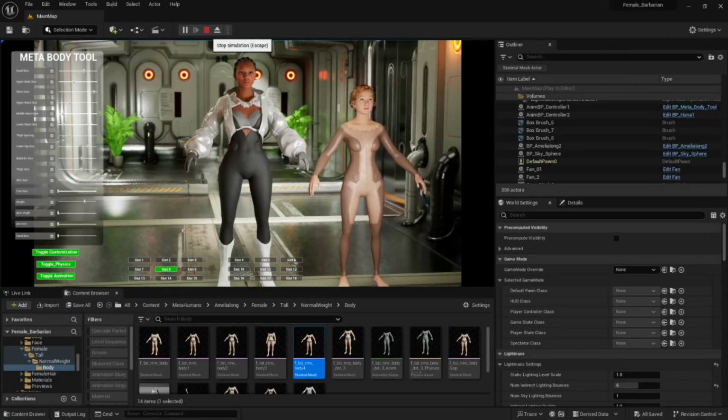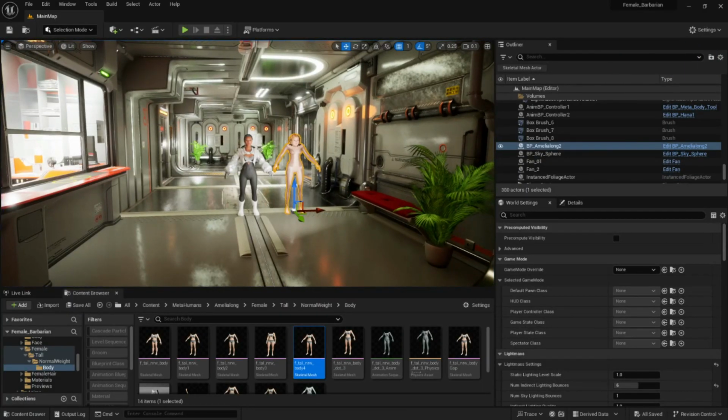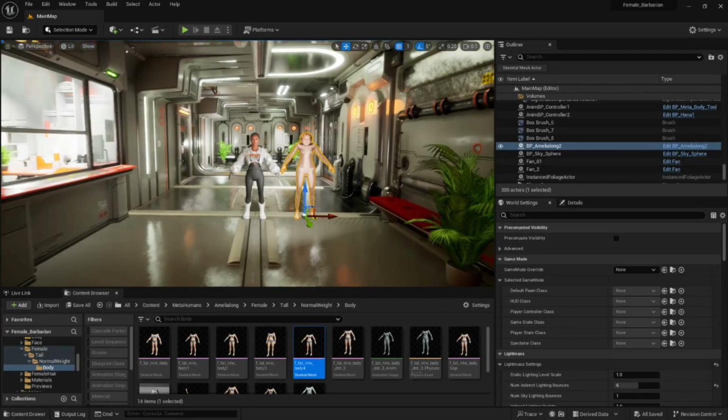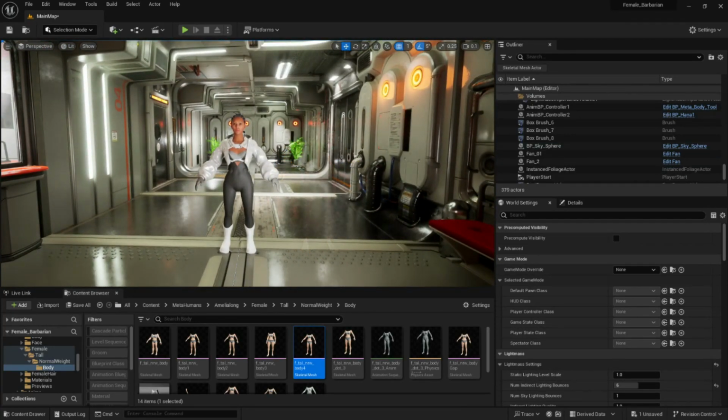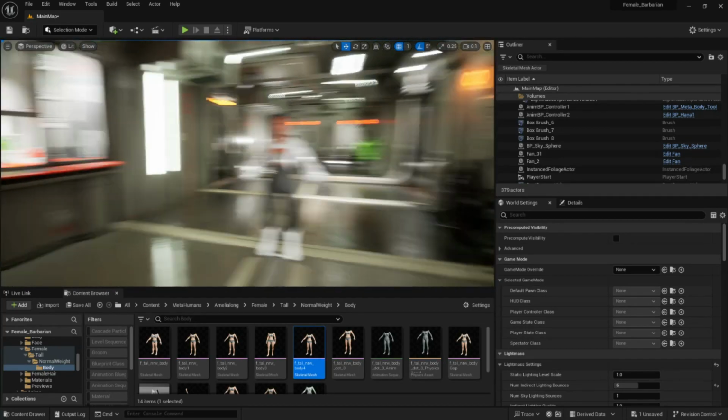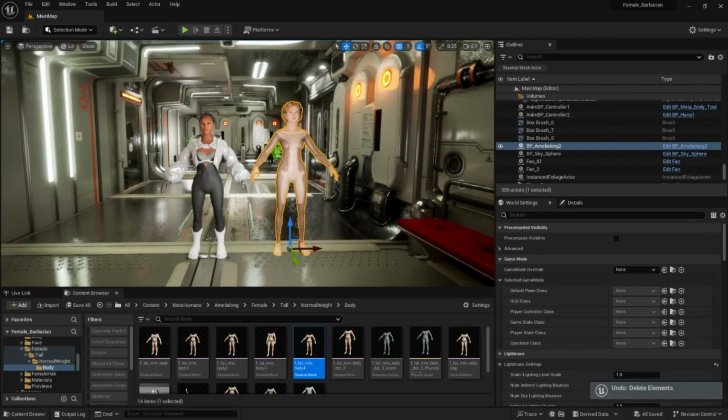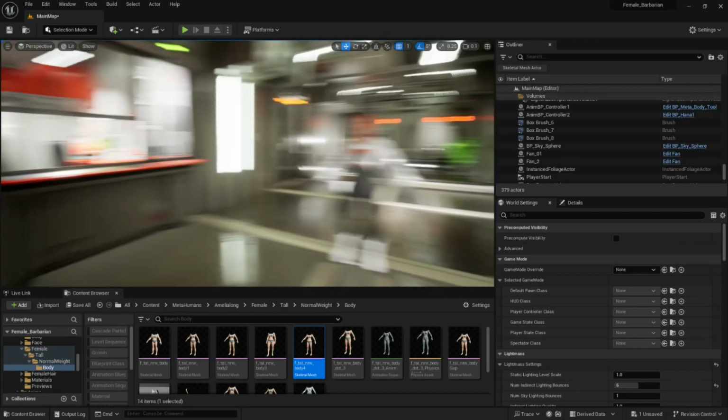I'll click stop, and I'm just going to delete this character. It's no longer necessary. We've already looked at how we can have two separate characters with separate blueprints. So I'll delete that. The issue we were seeing there with the head, usually you just have to reload the character and it will be okay. So the head isn't falling through the costume anymore. So anyway, I'll get rid of that.